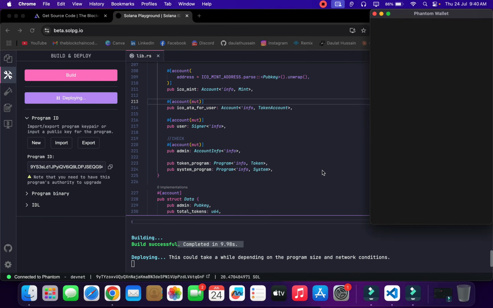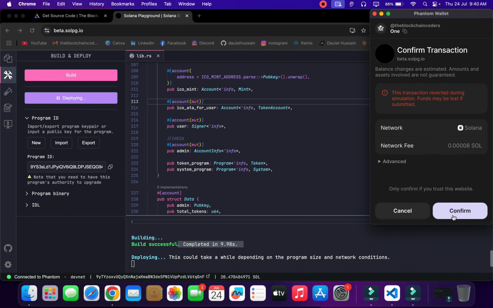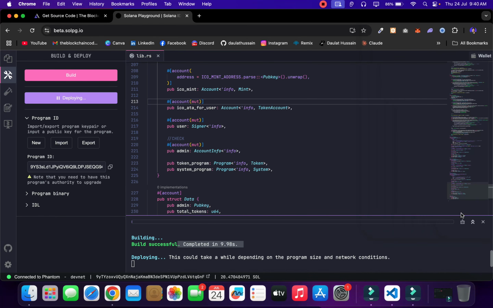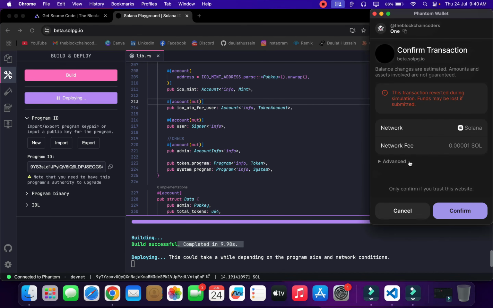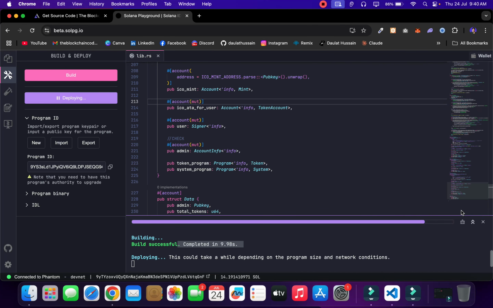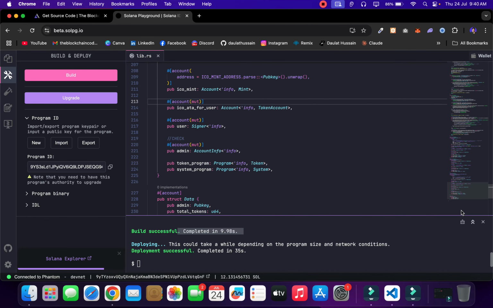It looks pretty good. Now I can click on this Deploy, and it's going to perform the transaction. Just a moment, we are getting this. Simply click on this Confirm. We are getting the network fee, and it's going to execute the transaction. Just wait, and it's going to execute one more transaction, and here we got it. The reason we are getting this is because sometimes it's devnet, and sometimes it fails to simulate the transaction.